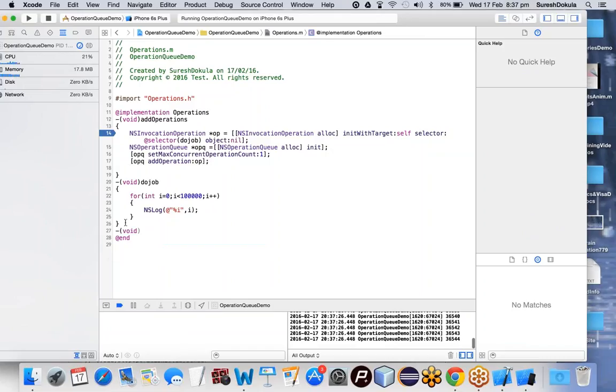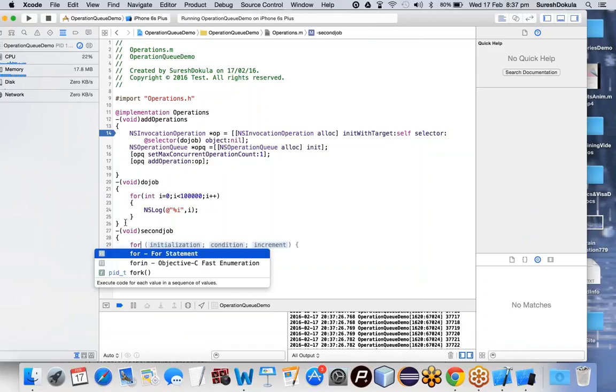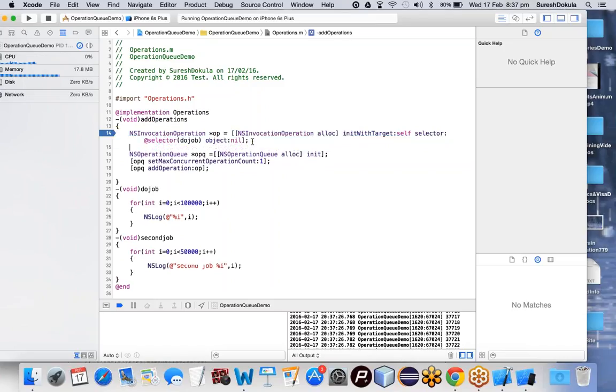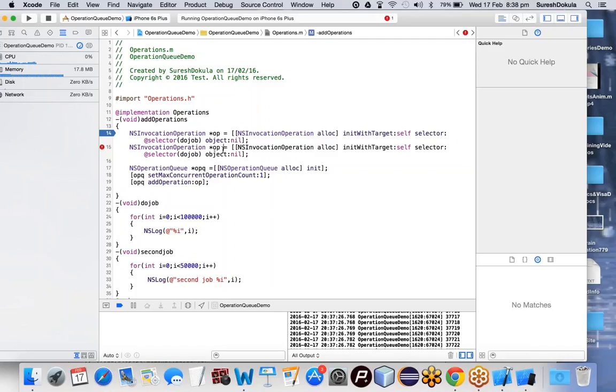Let's create a second job. Let's make it operation 2.